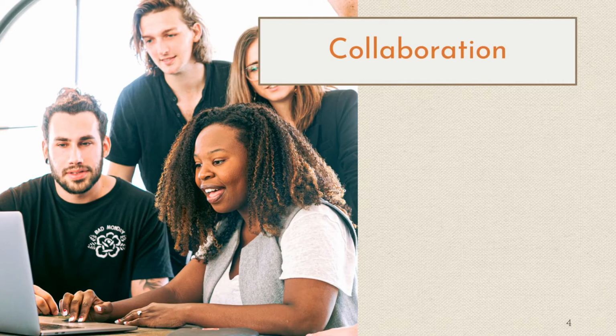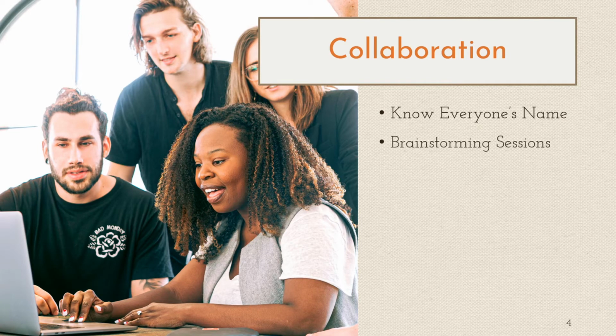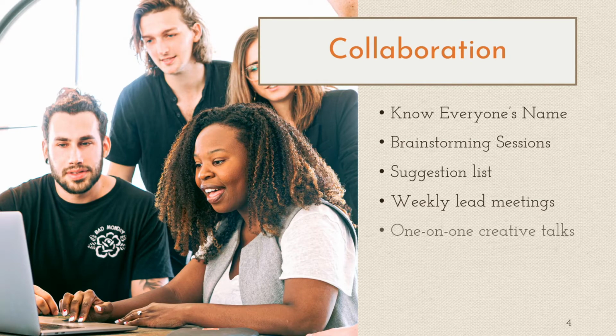Some best practices for collaboration include: Know everyone's name. From the game designer to the individual artists and programmers, everyone should know everyone on the game design team. Brainstorming sessions. During the design phase, all of the members of the team are to attend and participate in the initial brainstorming. Suggestion lists. Create an open list of ideas that may or may not be implemented throughout the development process. Weekly led meeting. Allow team leads to head up the meetings, giving a diverse perspective on the project.